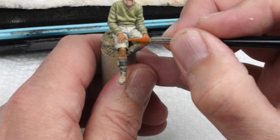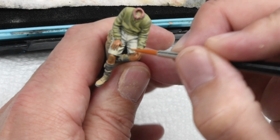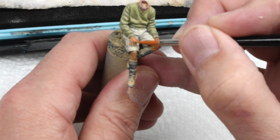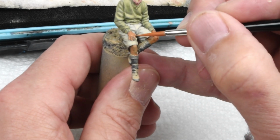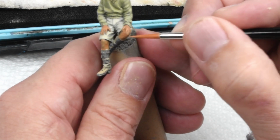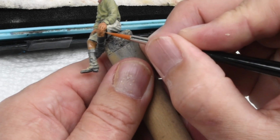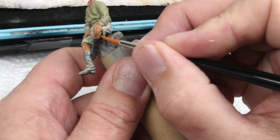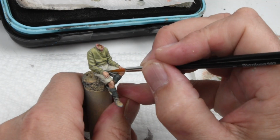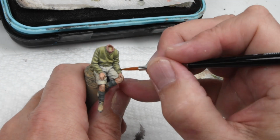Now, I feel like we're making pretty good progress with this fellow, but it's not until right now when I start painting in the flesh tones, so on his hands and on his legs, that it really starts pulling everything together. Very similar to painting the headgear on their faces and the heads, their berets. This starts to tighten it up and put some context, and you just don't have all those rough edges, and you can really start to figure out, or at least I can start to figure out, how to start finishing these guys off.